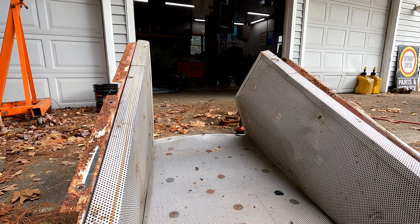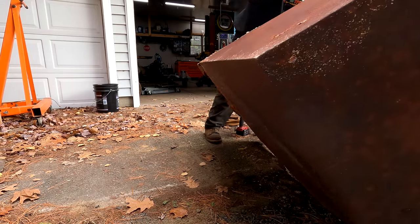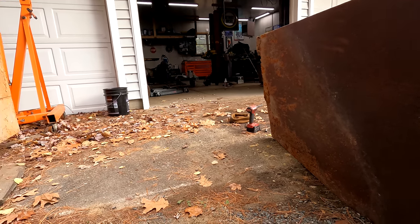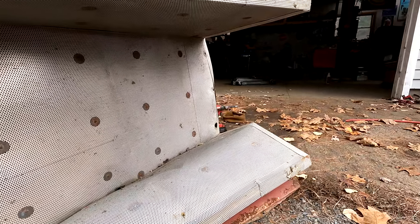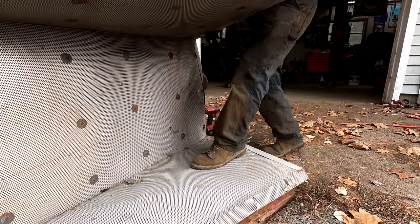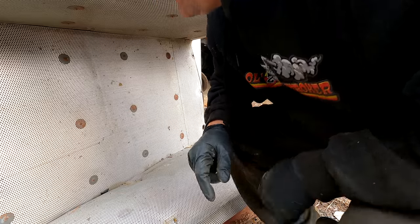Flip this on its side and bend that panel out so it is like wedged. All right, so I'm gonna pop the rest of these off, and then I'll bring you back, because that looks like where we're going with this.